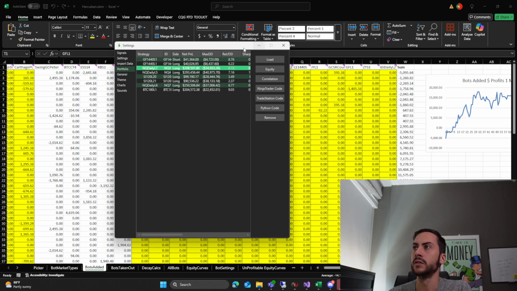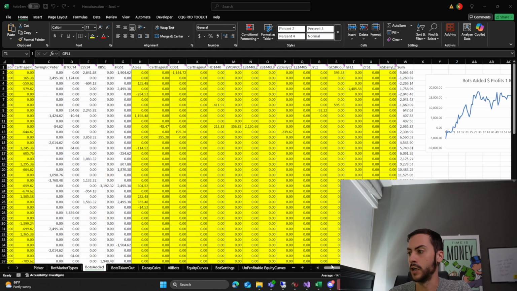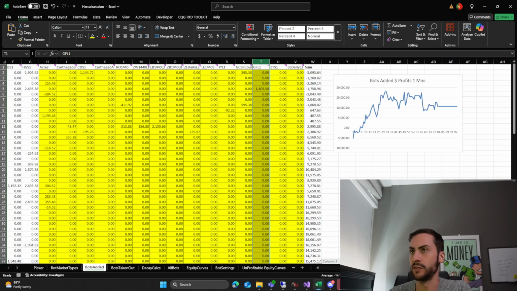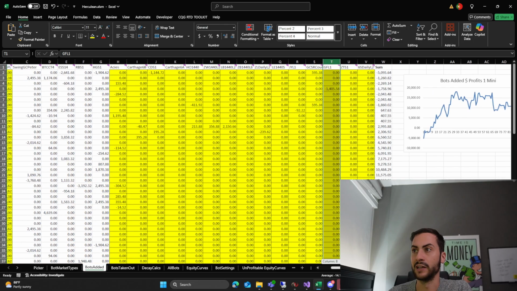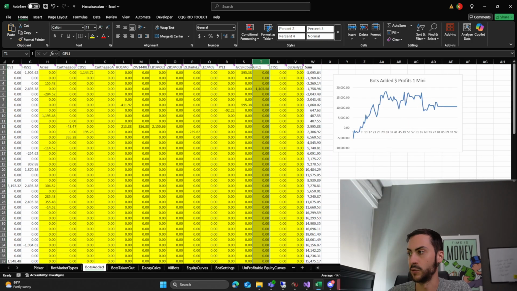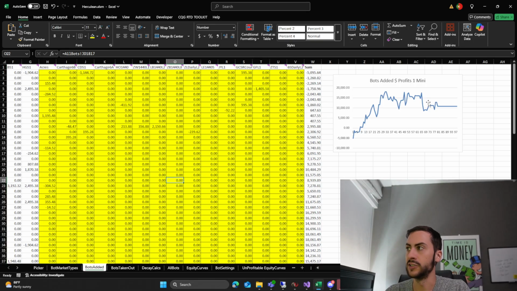Here on this Excel sheet, I have all these systems I've launched over the course of this year in my live trading portfolio. And these numbers here, treat them as hypothetical, but they're based on one e-mini contract. I trade on the futures market, so the basis is one contract. And you can see that the bots that I've added, bots, systems, whatever you want to call them, are up just over $10,000 based on one contract for the year, which is good.